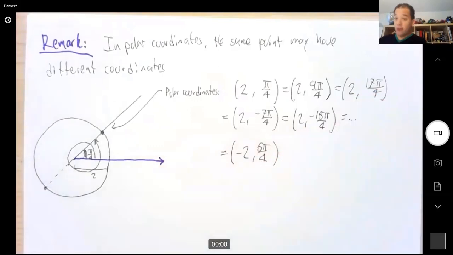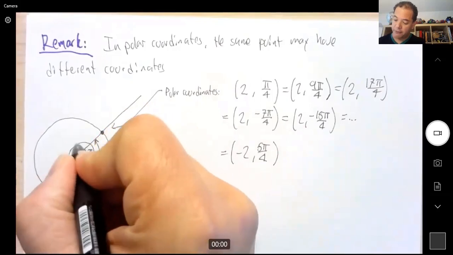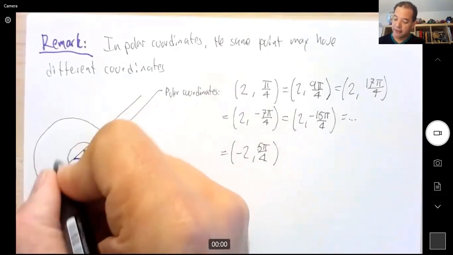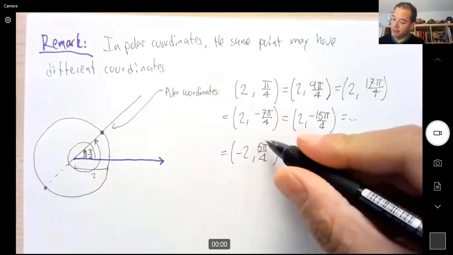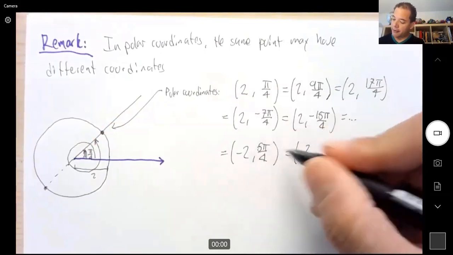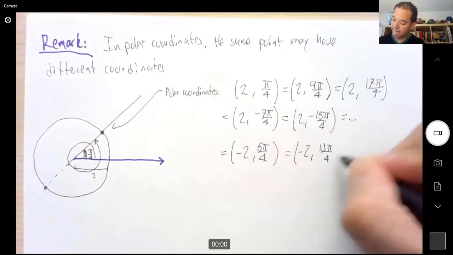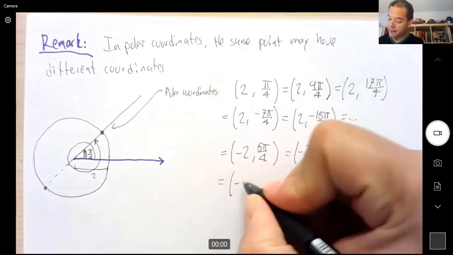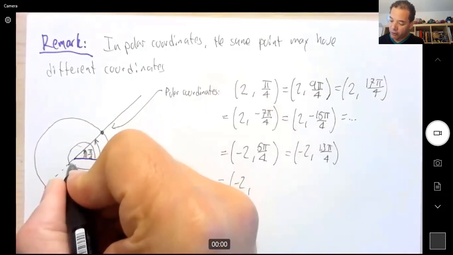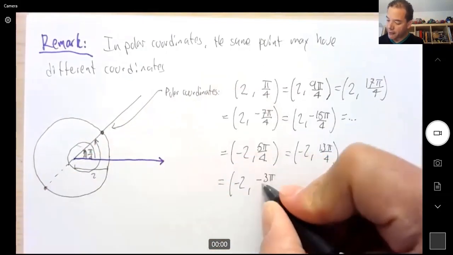Right? And then you can also add more terms. It doesn't need to be 5 pi over 4. It could be 5 pi over 4 plus an additional term. So it could also be 5 pi over 4 plus 2 pi, which would be plus 8 over 4, so that's 13 pi over 4. And more terms, or going in the negative direction as well. So instead of 5 pi over 4 coming this way, I could go the other way, which is negative 3 pi over 4.